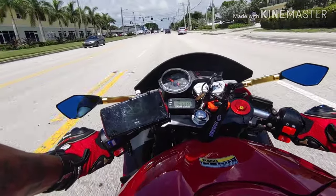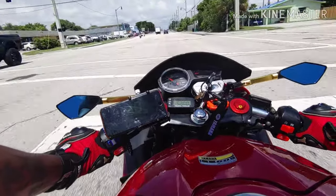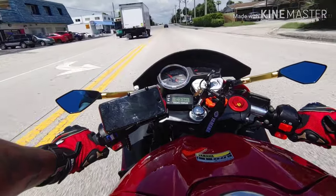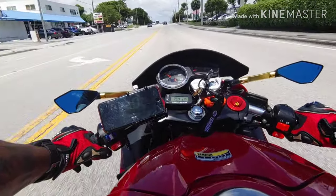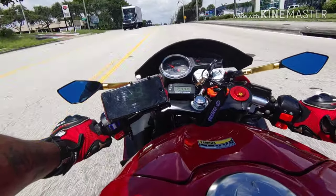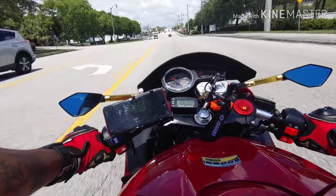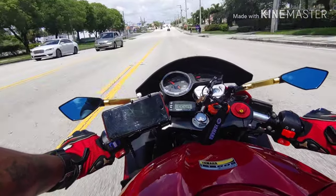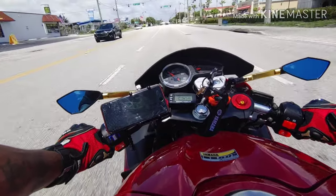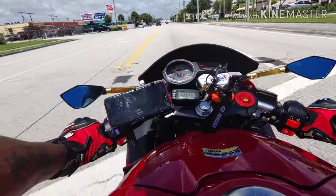So I'm going to tune it down to try maybe 12s, and then see what I can get, because I want to get to my 8,000 RPM max for full wide open throttle. That's kind of where you want to be at. Some people go a little over. I used to go over because I had the big bore kit, but I was pushing it. I'm not trying to push it that much, so I'm just going to do 8,000.